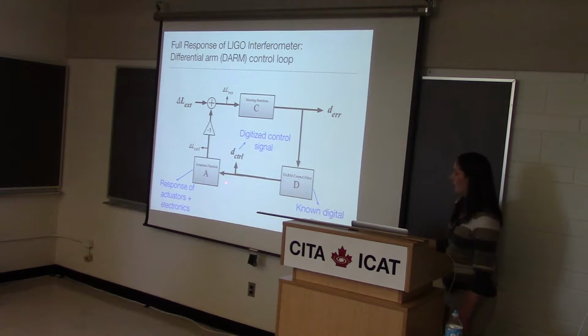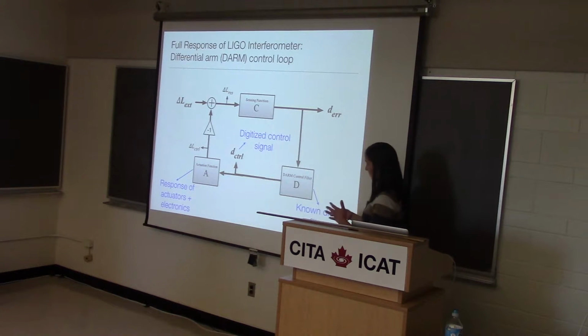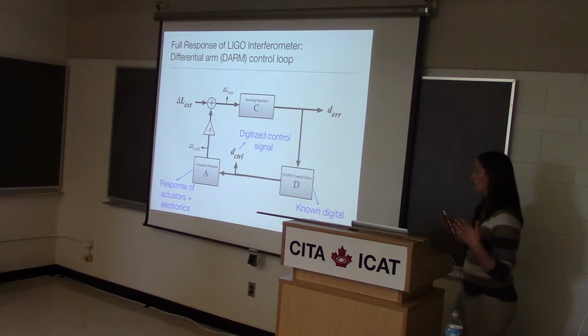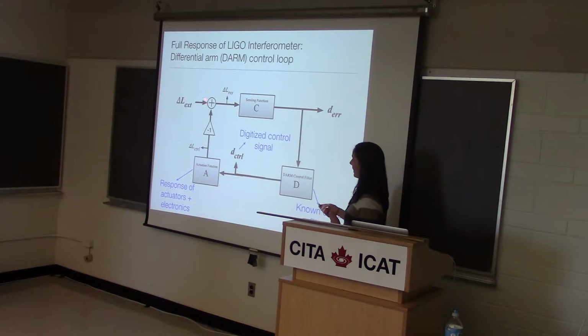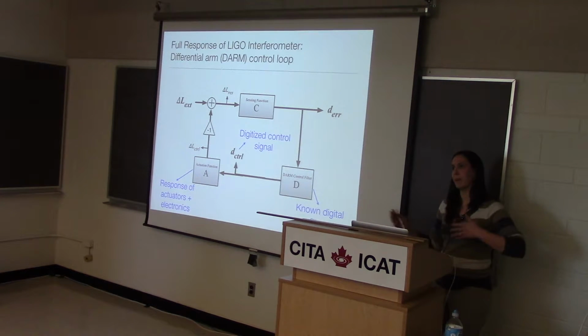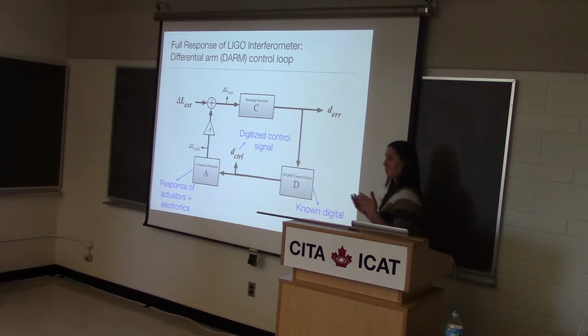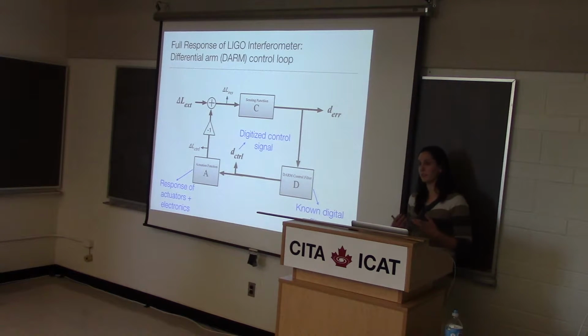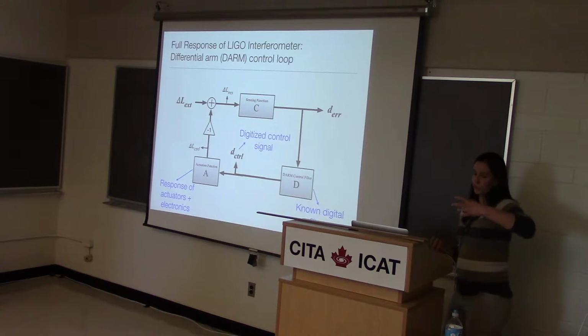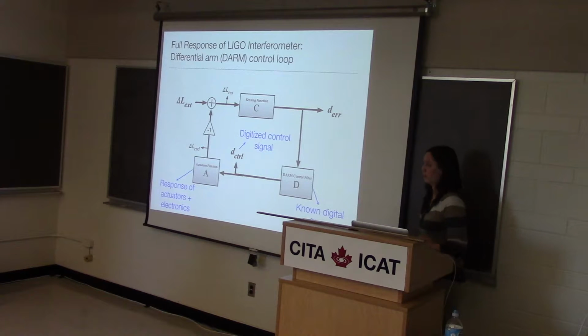But you then have to actuate that control signal from units of counts back into units of meters, to get a physical delta L control with which the end test masses need to be compensated. You subtract that control signal out, doing the opposite to the end test masses, therefore pushing back against the external perturbations. So what actually goes into your sensing function is a high frequency residual delta L, the result of your external perturbations minus the control perturbations that you apply.